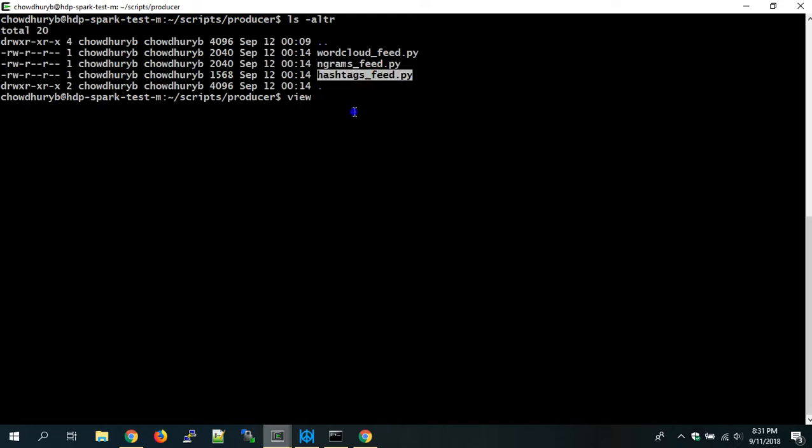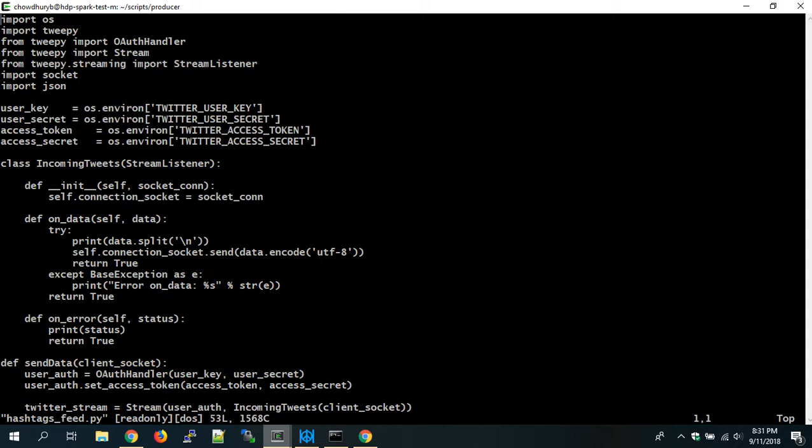So the feed script is the one that connects to the Twitter API. Twitter has a streaming API and a REST API that lets you search prior tweets, past tweets, but the streaming API is a push type of framework where, as long as you have a session connected to the Twitter streaming API, it will push all the messages that you're filtering for. You do have to provide at least one keyword to query the streaming API. You'll need a Twitter developer account to get the credentials to connect to the Twitter API.